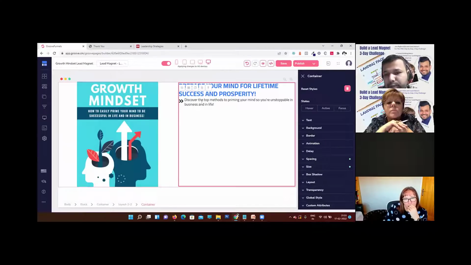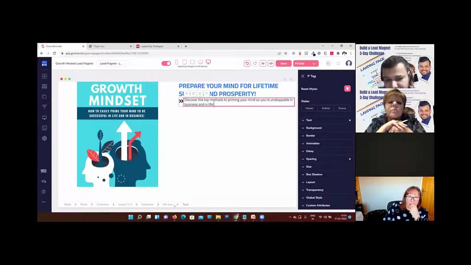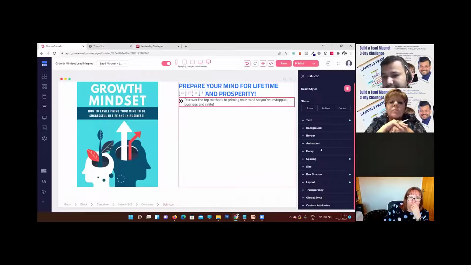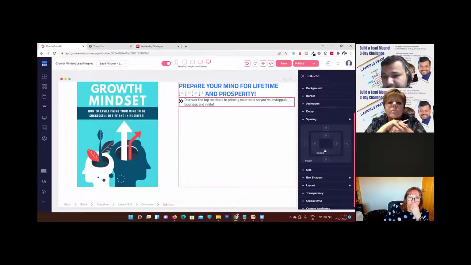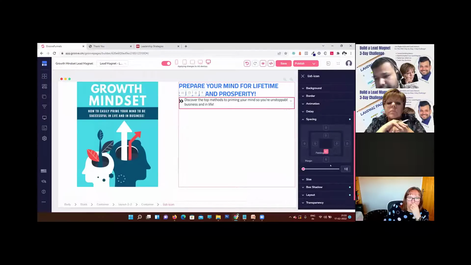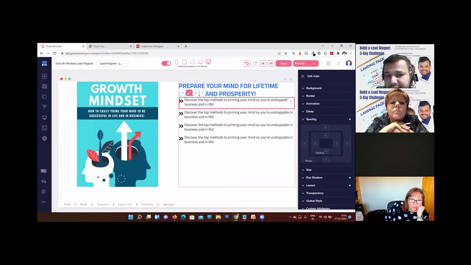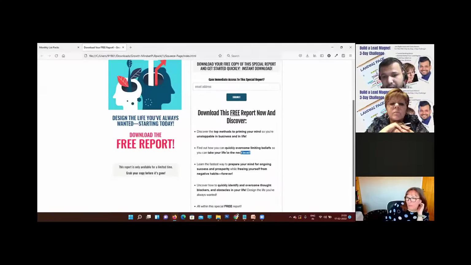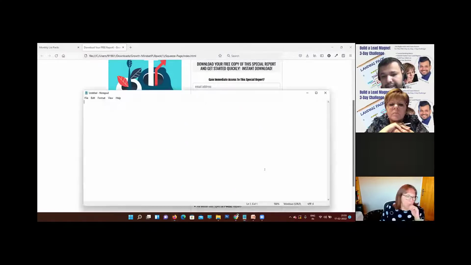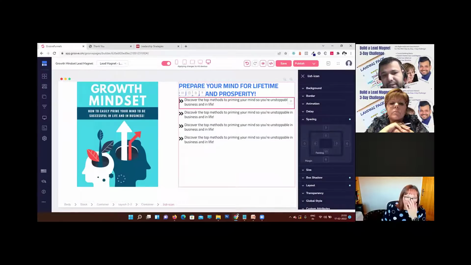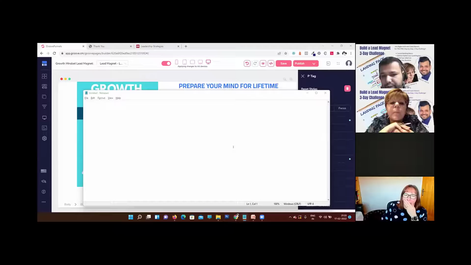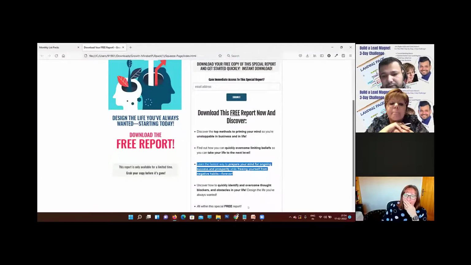Now I want to add some more bullet points. I will select, from the very bottom, you can see list icon. So I will select one list icon. First, I will add some space, like I will add 10. Now you can see here is a copy icon. If I want to add 4 bullet points, I will click on this icon 4 times. Now this has been copied. Now I will copy the content from my page and paste it. If you already have content, you can use it. So I'm just copy and pasting it.